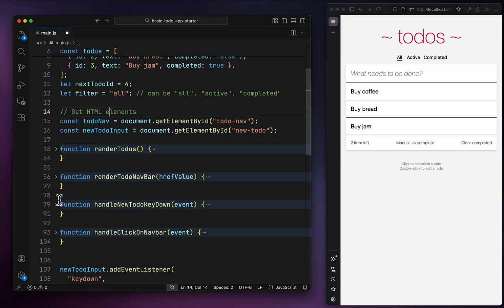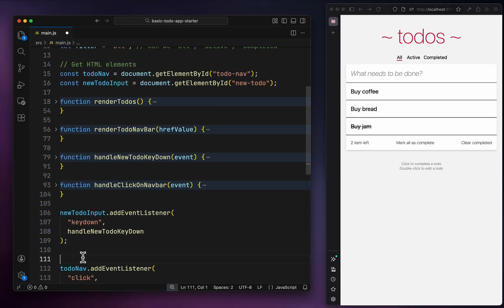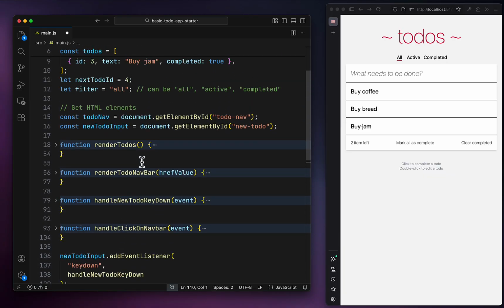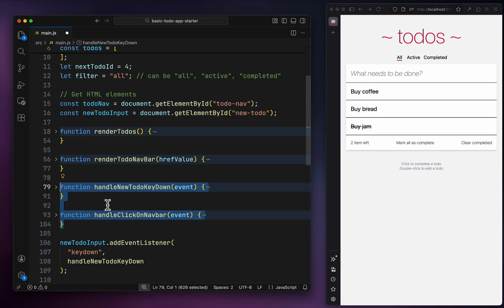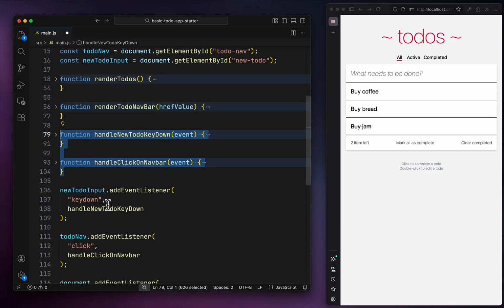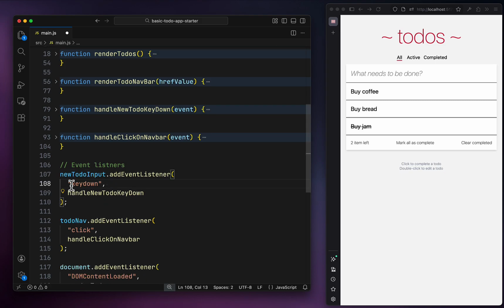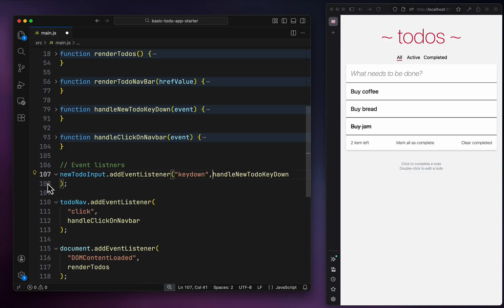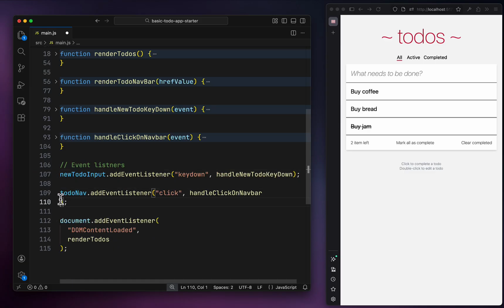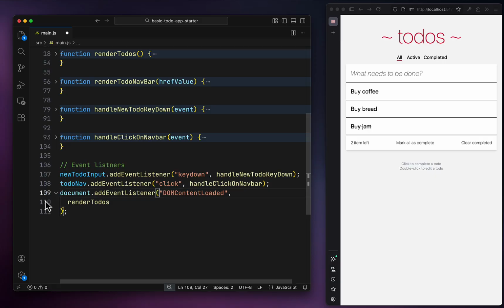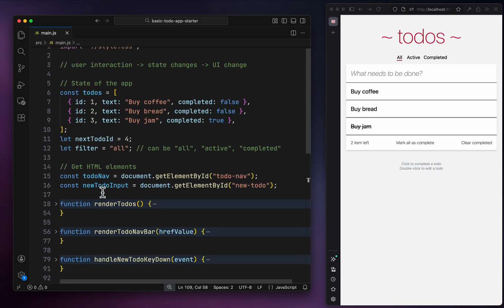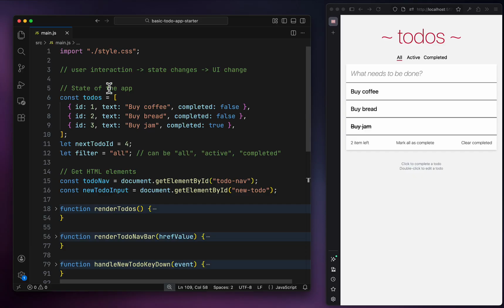And then we have a bunch of functions that are defining the logic of our application. Some of them are focused on rendering the UI. Some of them are focused on handling various events, so reacting to or capturing the user interaction with the application. And then here we got all the event listeners. So we can maybe put all of them in one line. Let's bring it out, make this more concise. There we go. And here's the last one. Okay, so all the event listeners, the HTML elements that we need, and a state.